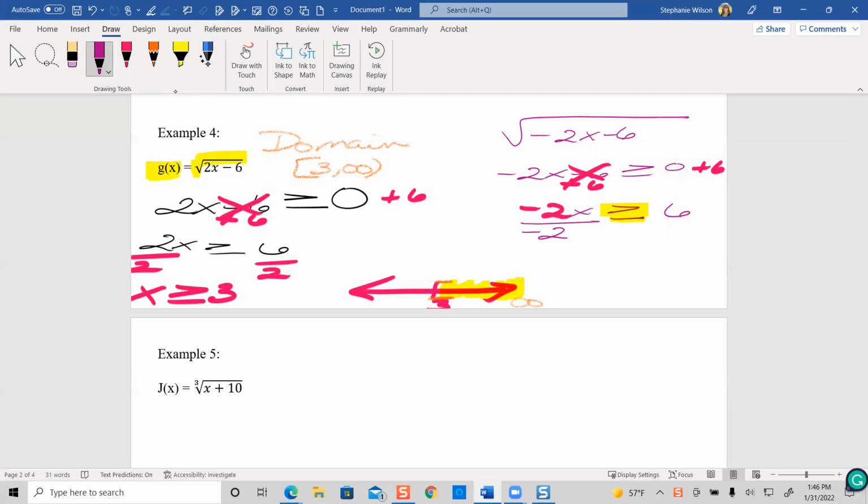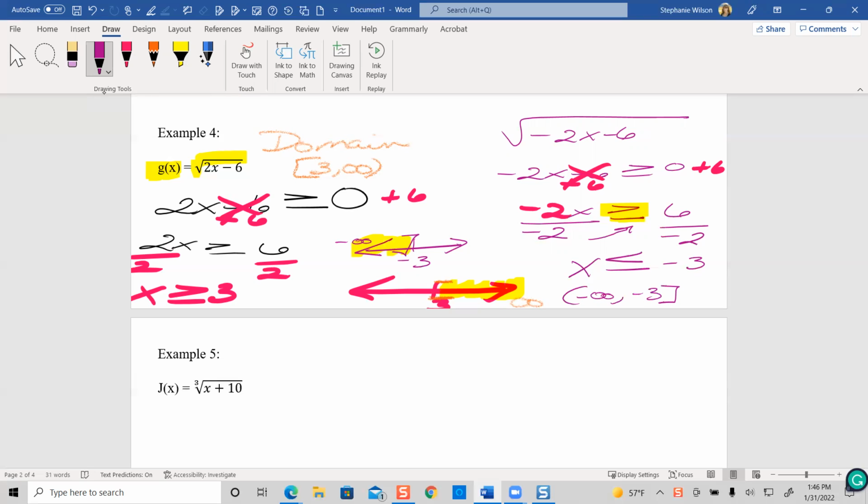But whenever I force the negative sign across an inequality, that means we have to flip the inequality. Now, -2 divided by -2 gives me +1. -2 goes into +6, giving me -3. So now when I draw it on the number line, I am saying that x is less than or equal to -3. So we're going off to negative infinity, and it is equal to -3, so we got a bracket. So I got parentheses negative infinity to -3 bracket.